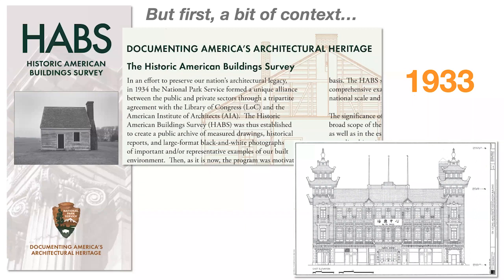This can be the elaborate kind that you see in the drawing shown here, and it can be exceptionally important buildings like the small cabin in that brochure on the left. This is a program that's still ongoing. You can go to the Library of Congress's website right now and get the rules for conducting a HABS survey: how you make the documents, how you photograph things, and how you keep track of information. They're beautifully drawn, usually with site plan, floor plan, elevations, and details. This started in the 30s as a way to recognize that maybe we need to be a little bit careful with some of our built heritage.